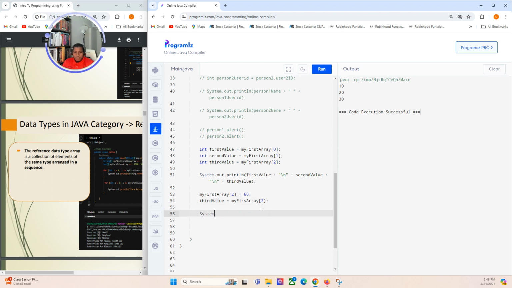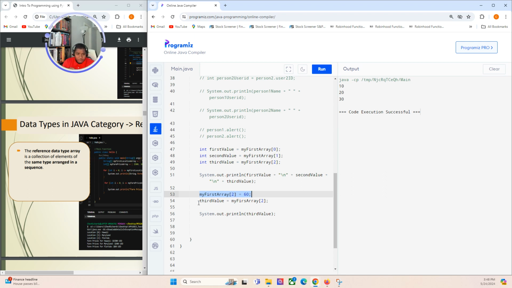Now we'll do a system.out.println of third value. So we basically overwrite the third value that we had before. We just kept the same variable here, and because it's a reference type, we change, not the structure, but the value inside that location.